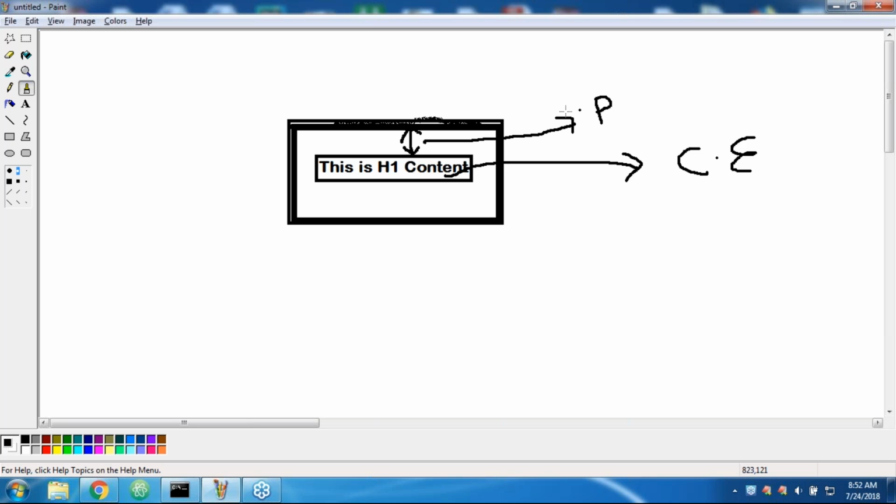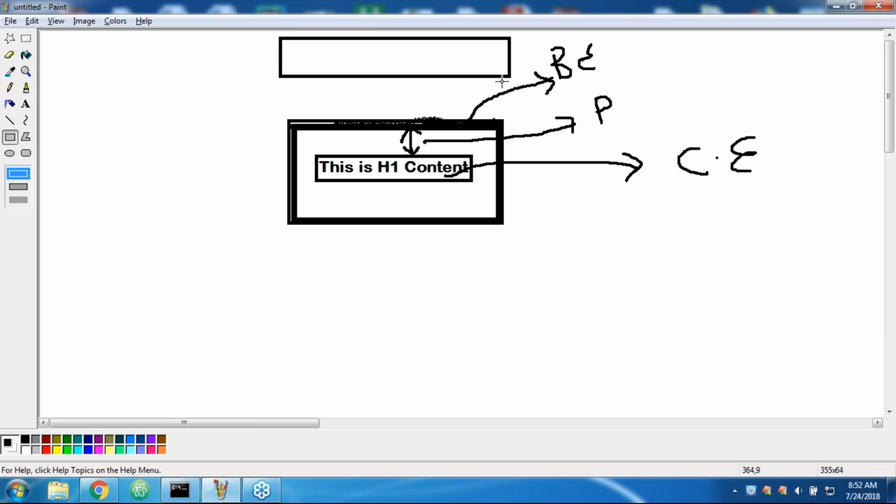Next, how much width does the border have? Have you observed? The width of the border is called the border edge. Remember this one. Next, between element and element, how much space is required in the middle?